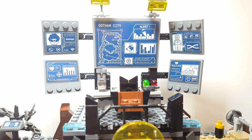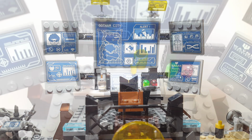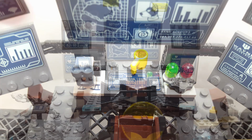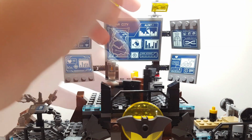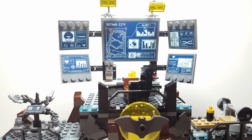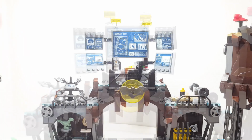Underneath, we've got Wayne Industries. It's got all the information about the Bat Tank that is included in this set. There are some cautions, some warnings and stuff like that, and maybe the gas meter at the bottom. You've also got a strand of DNA as well as a cool keyboard with a handprint activation thing there, and one of the tiny bat symbols with a green and red light. You have a swivel chair for Batman, which is supposed to look like a bat from the back, which is interesting. And if you pull out, you can get a better look at the Batcave there.